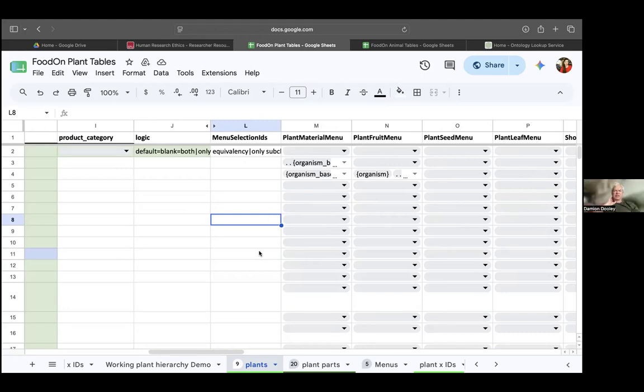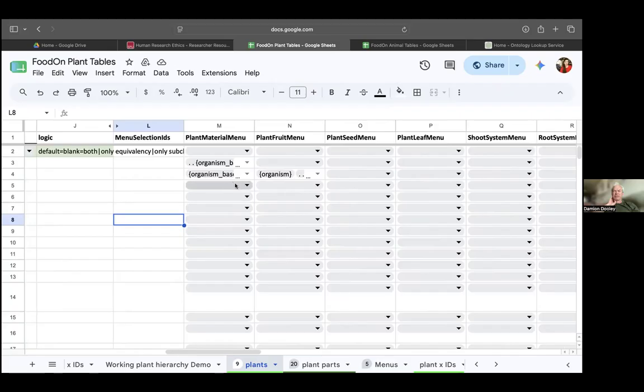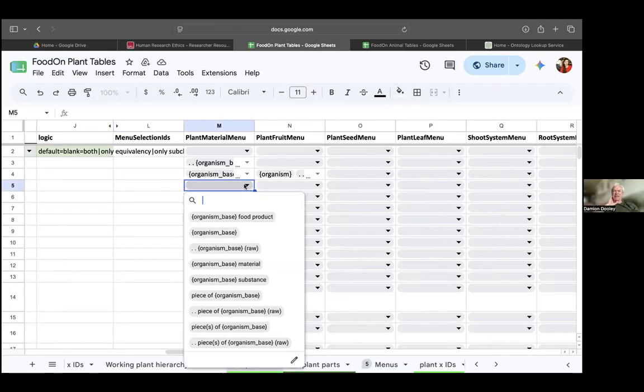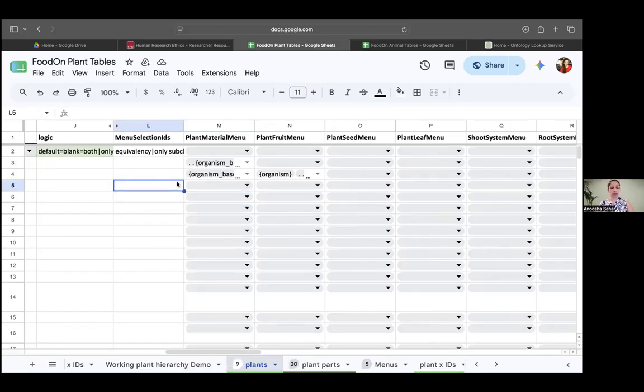One other thing to note there is that each menu item is backed up by a FoodOn term now. Anusha added all of the generic plant blankety blank items in the menu, so that's its own hierarchical branch that people can fall back on. If we're not precomposing a term, they can say, here's this cultivar and here's the part that I want to talk about. Yeah, I'll be showing that hierarchy.